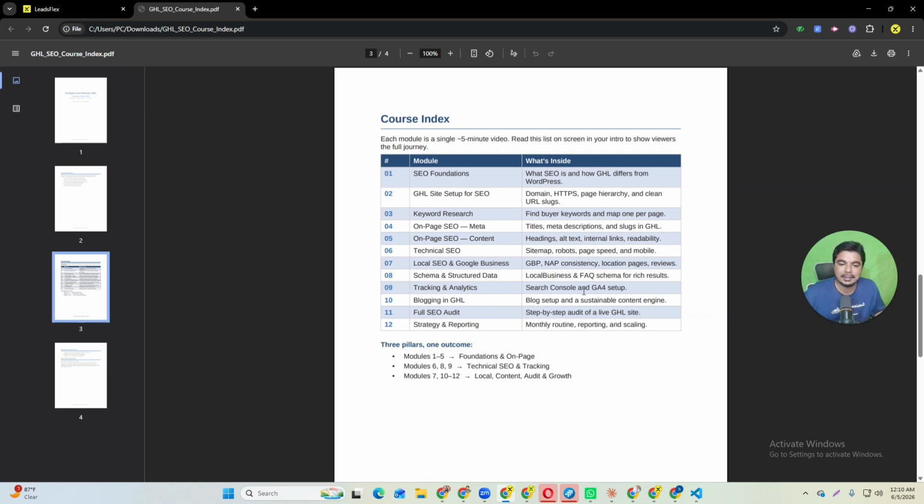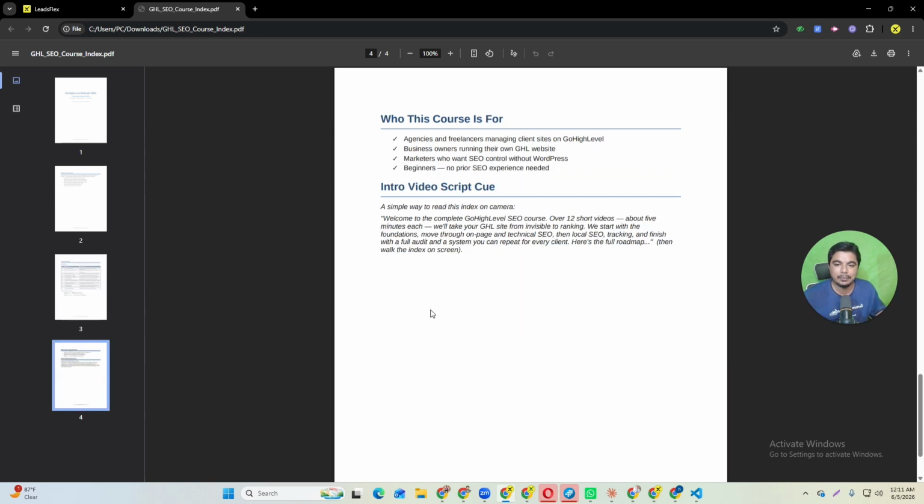We will install Google Analytics, and we will set up search consoles like Bing, Yahoo, and also Google Search Console. We will add some blogs as well that will help you rank, and I will let you know how you can optimize a blog and how you can publish it on GoHighLevel. So we will do all those things as well. Then a full SEO audit: we will do a complete audit of any website, or any of your competitors' GoHighLevel websites, and I will guide you step by step. Then we will make a monthly report and talk about scaling and how it works.